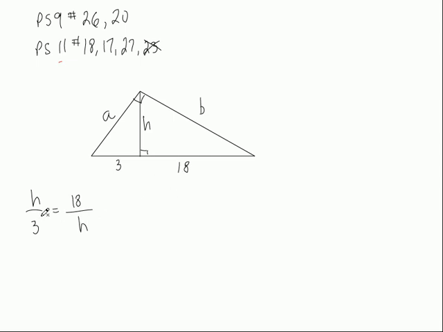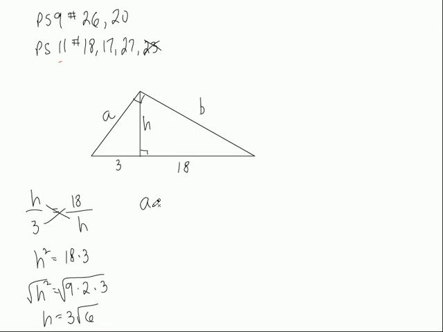Cool. So now, watch what we do. Cross multiply, so it's h squared equals 18 times 3. Now what I'm going to do, just to simplify: if you want to figure out what 18 times 3 is and put it under a square root, you can, but watch, this is a lot nicer. I'm going to go 9 times 2 times 3. Why do I do that? Because I know I'm going to take the square root. So watch how nice and pretty this looks. What's the square root of 9? It's 3. I can't take the square root of those, and it's just the square root of 6, and that's your answer. 3 square root of 6.